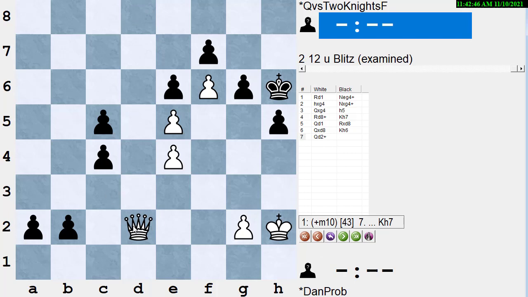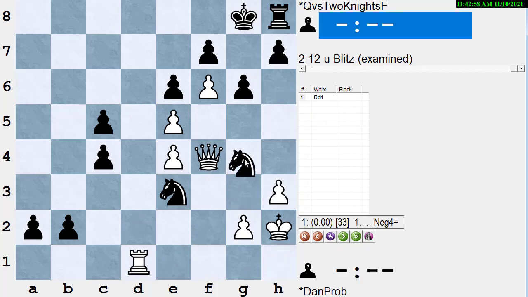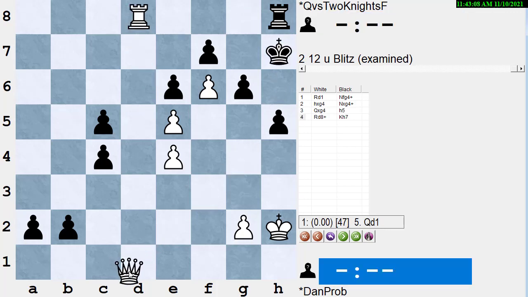And he said, oh, you're gobbling up all the pawns. I said, yep. So he said, well, that's not good. So we went back and we tried it again. Rook to d1, knight check, pawn takes, knight takes, pawn here, rook checks, king here, queen here.